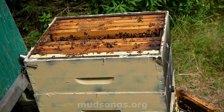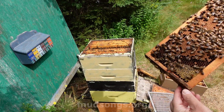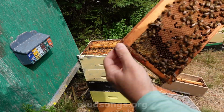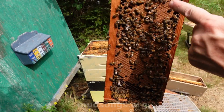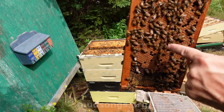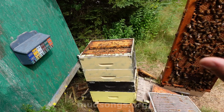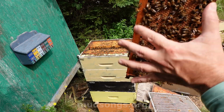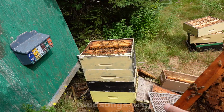And it's the time of year where they're starting to backfill the brood nest. And what I mean by that, let me just check for the queen. No. So backfilling the brood nest, this is the brood nest. This is where the queen is laying eggs. And see these cells here, they're all filled with nectar. So it's the time of year where they're bringing in so much nectar and they're preparing for winter that where the queen was laying, near the top of the brood nest, they're starting to put nectar in there to make honey for honey stores going into the winter.